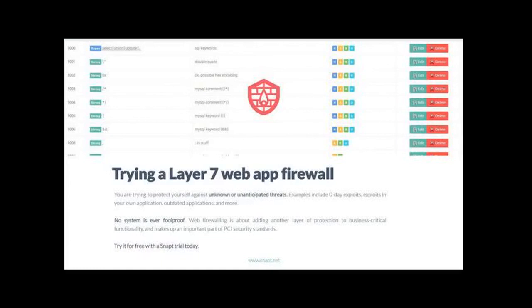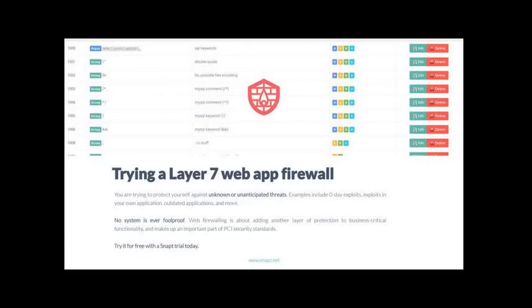So you can see rule 100,000 in there is saying, does it have the word select or union or update in it in a post? That may be suspicious. Does it have double quotes, maybe suspicious? Does it have hex encoding and so on? So there's a huge rule set around that. But also, primarily, it can learn from your website and begin to understand, okay, people always put alphanumeric characters in this field and people never send information to this page. They just get information and so on.